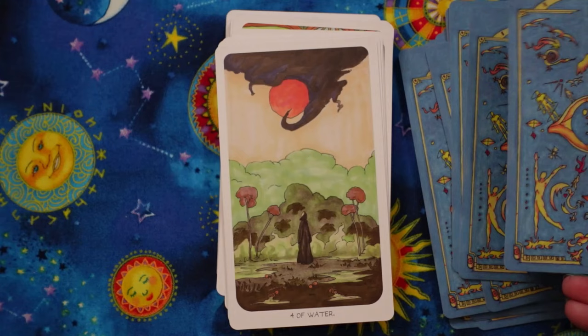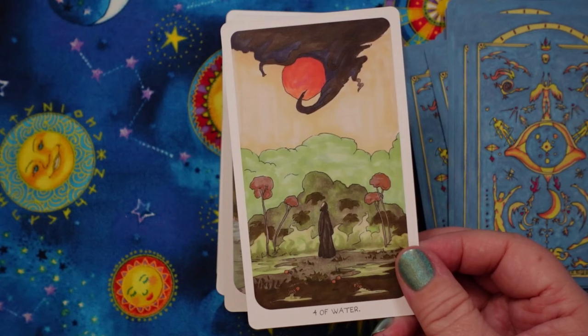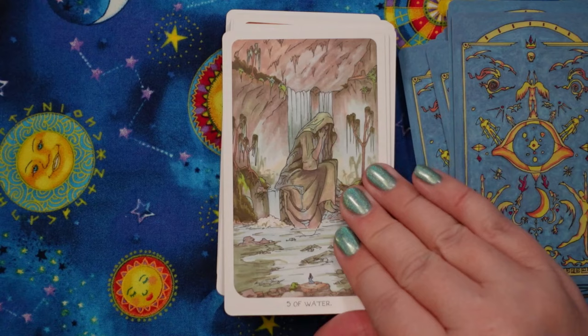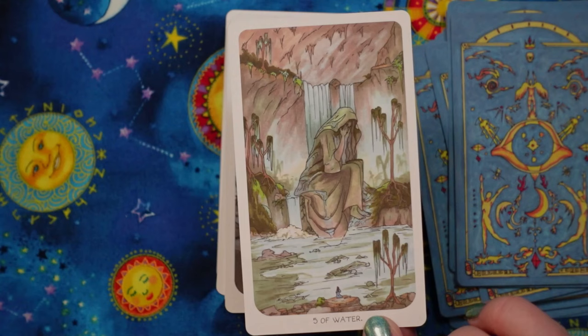Then we have the Four of Water. I love the stagnation and the colors in this. Again, it brings me back a little bit to the Thoth Tarot, that sort of murky, muddy feeling. And the keyword here is lethargy, which I think is a good keyword for the Four of Water. Then we have the Five of Water, where we have self-pity instead of grief. Interesting twist. I like it. This also feels like it has some nods back to Thoth. I cannot wait to hear some of your thoughts. If you know Thoth really well, I feel like I'm really feeling it and seeing it in these cards.